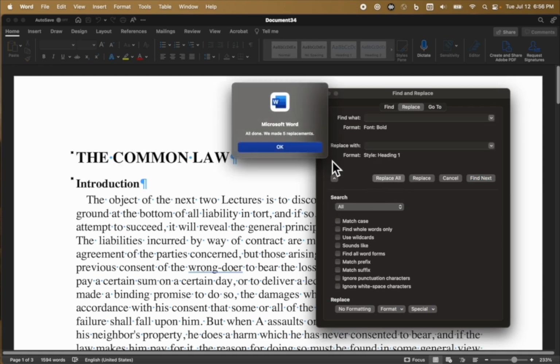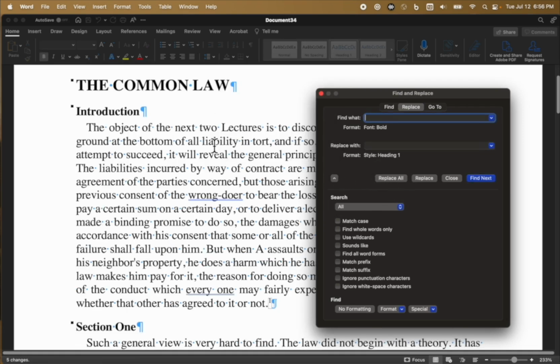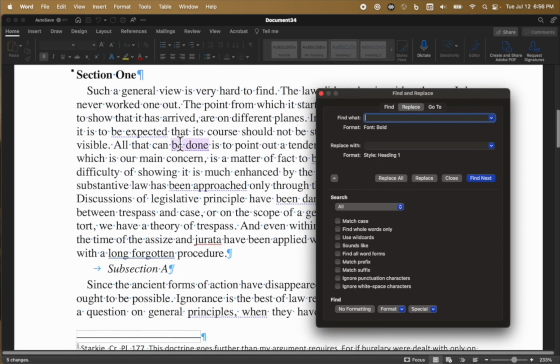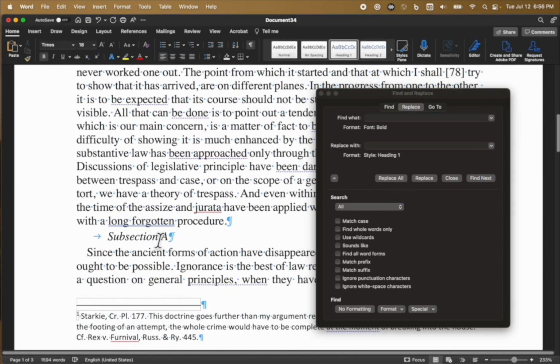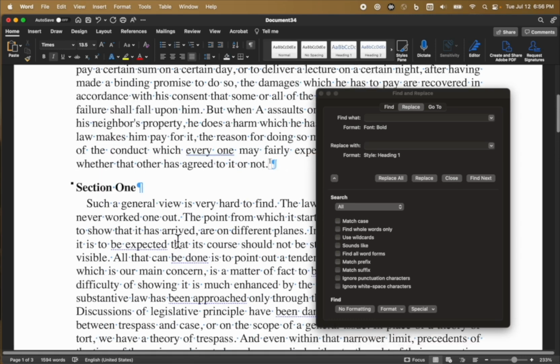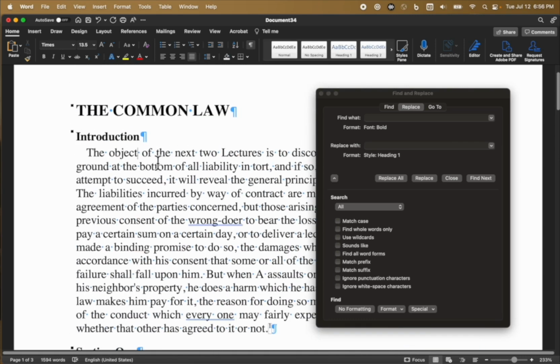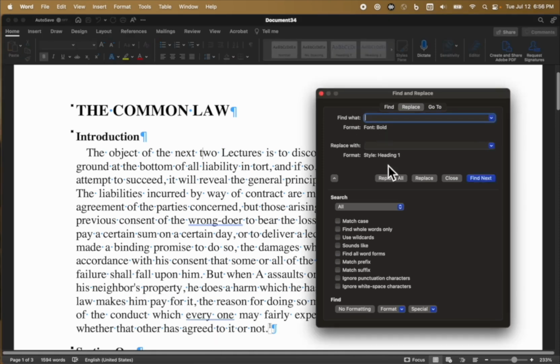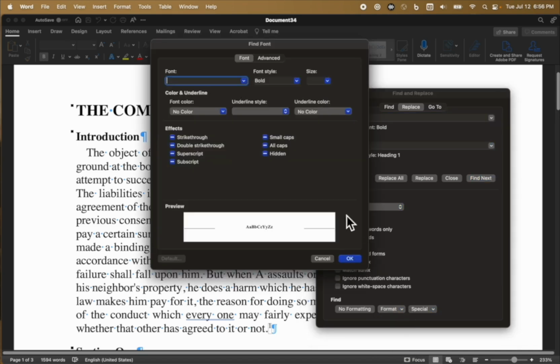Microsoft says it's made 5 replacements. So sure enough, now our level 1 headings are in H1. We can do the same with the level 2 headings that are italicized. But let's look at the body text. The body text here is 13.5 font. So if we go into Format Font, we can select regular font that is 13.5 points.